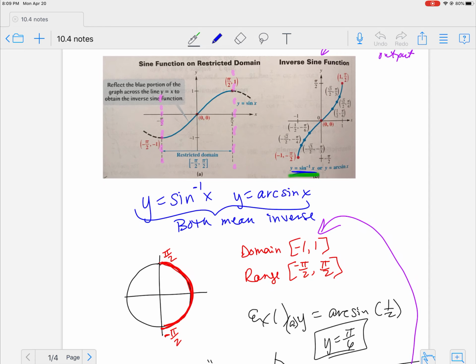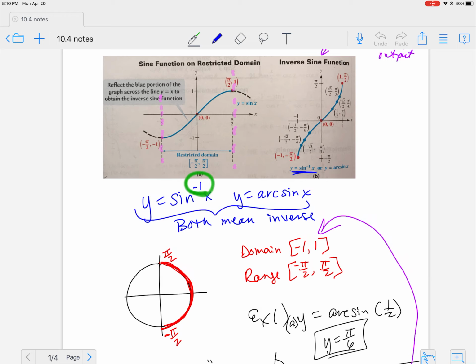So here if I have inverse sine, this is one notation that we can look at it, or arc sine. My inverse sine or arc sine, both of those mean inverse, all right? This -1 looks like a -1 exponent, but it is not an exponent. When you have that to the -1, you are not talking about an exponent. That is the sign for inverse.